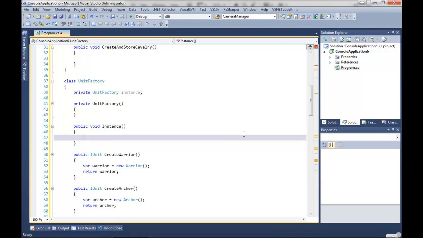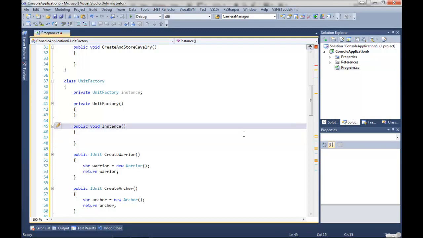In this case, the bottom line is you made a private constructor to seal off anyone from outside making this class. You're solid with that? Yeah. But you need somebody from the outside world to be able to say, I need this guy. But the unit factory needs to handle his own instantiation, his own creation. So you have to do that outside the concept of an instanced object. You're doing it from a class level. So you need a static member here, a public static. That always throws me up. And instead of setting up a method, you could just simply have a property.